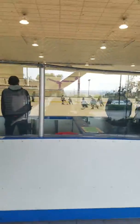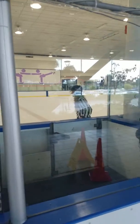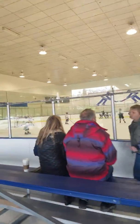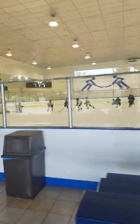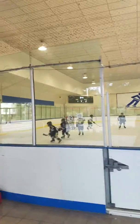We do have some seats and benches on this side, so theoretically parents or spectators could be right behind the bench. Important to note: there is no glass in the penalty box. Those of you who will be working the penalty box for your teams, please understand there is no glass there, so you may want to bring a helmet or just be ready.